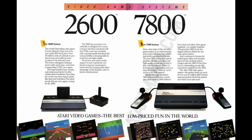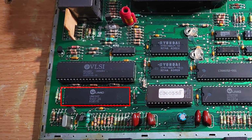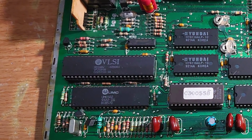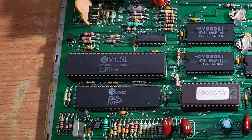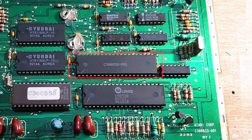The 7800 wasn't produced by an in-house team at Atari. It was designed externally by the General Computer Corporation. It runs on a 6502 running at 1.79 megahertz, but it can switch down to 1.19 megahertz when in 2600 mode and has 4K of RAM. The graphics in the system were improved over the rest of the Atari 8-bit range. It's got a custom chip called Maria, 256 colours in resolution of up to 320 by 288.